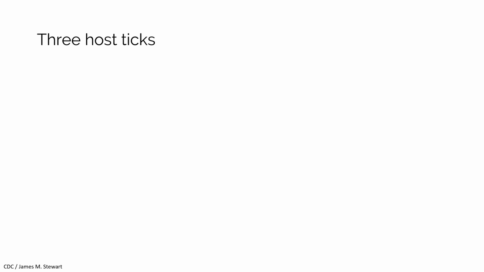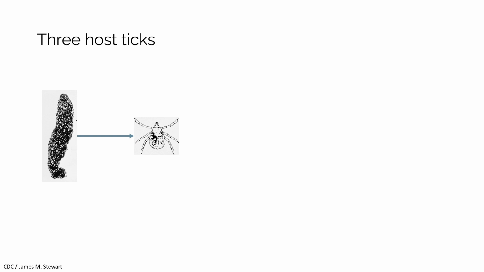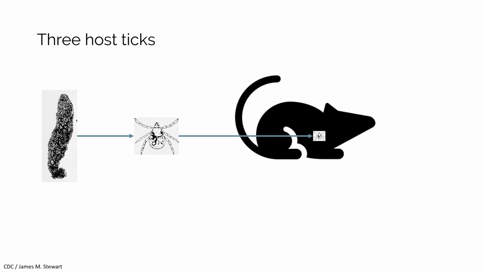Just as with one-host ticks, three-host ticks have adult females that lay eggs that hatch into larvae. These larvae then need to find a host, which is usually a bird or a small mammal that is close in the leaf litter. After they've fed, they detach from their host and find somewhere to safely hide while they molt. This can be under the leaf litter or in some grass. They then molt into nymphs.